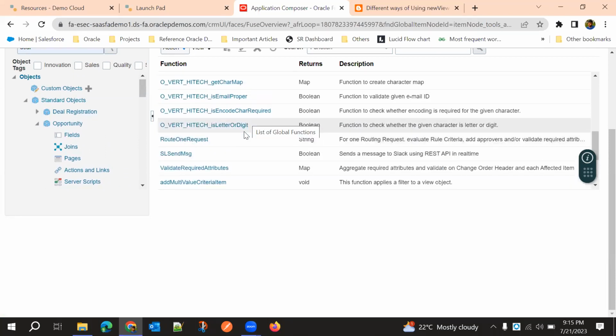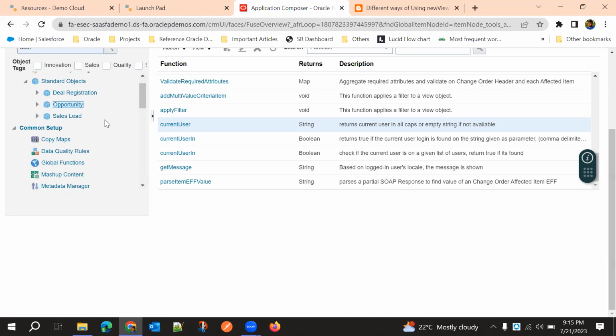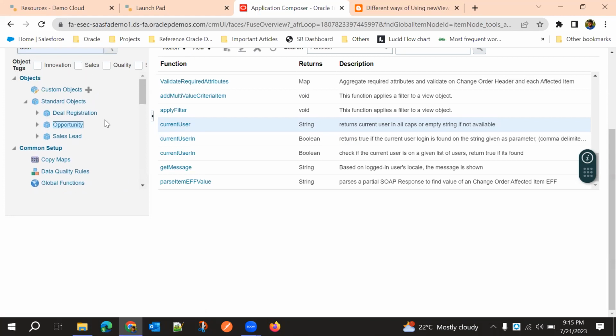Another example: generally we will get requirements to create a record or to update a record, and that can be for any object, a standard object or any custom object.